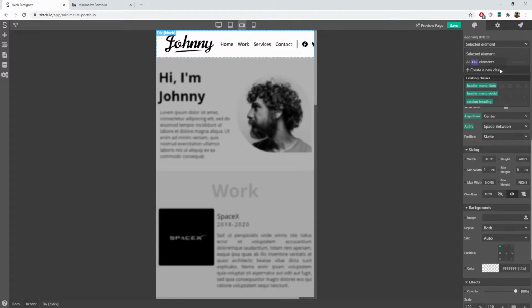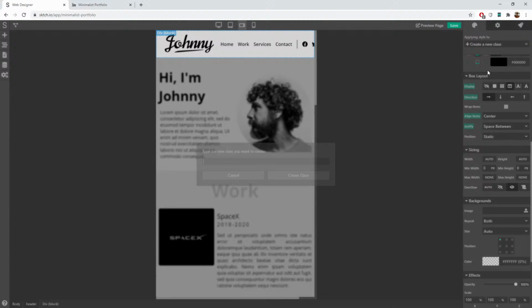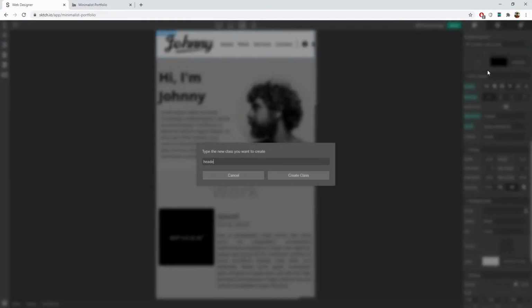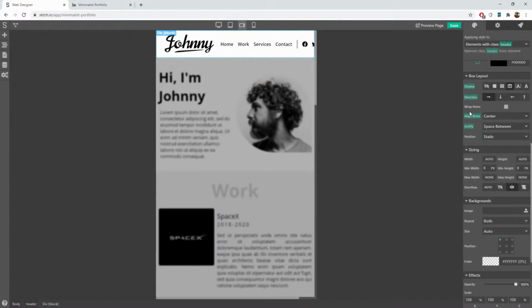Only when you apply a styling with the element type or a class does it apply on specific screen sizes. So we need to add a class. It's going to be maybe just header. All right, and now we can apply the column direction like this.